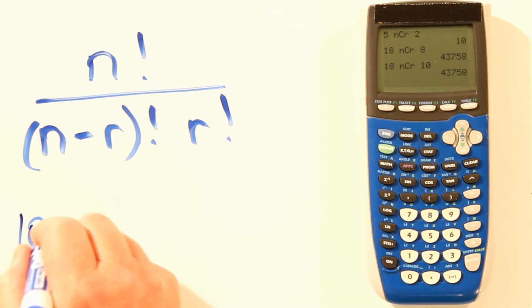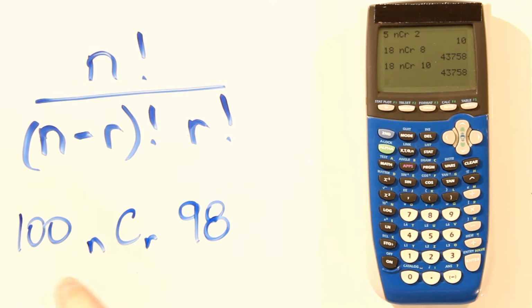If we said 100 nCr 98, that would be equal to 100 nCr 2. 100 nCr 98 is 4,950. 100 nCr 2 is 4,950. 100 minus 98 is 2. 100 minus 2 is 98. So they're reversible in that way for combinations. And those are two tricks I wanted to show you so we can go on and do the probability videos my way.